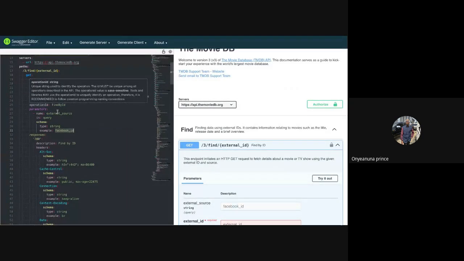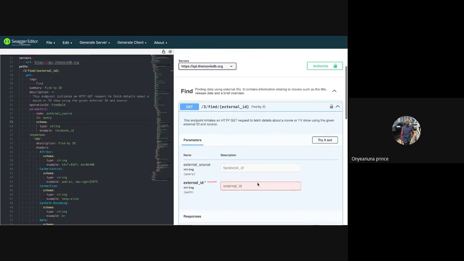Now, this is the GET request. You have the options of query parameters and path parameters. Now in this case, we have both, but we only have one documented here because the external ID is clearly a path parameter, and the next parameter is the query parameter, which is the external sources.